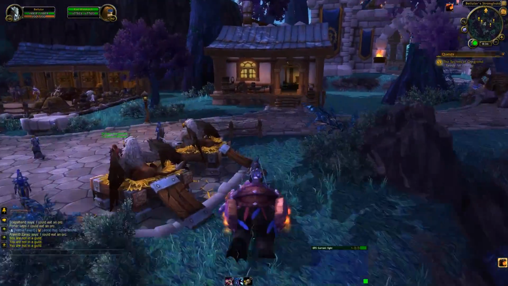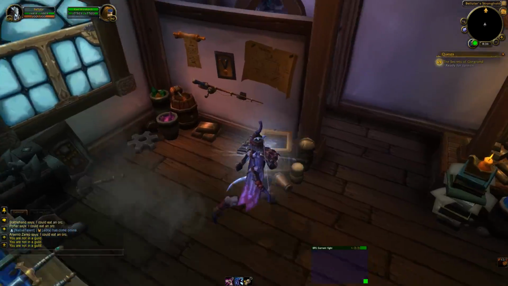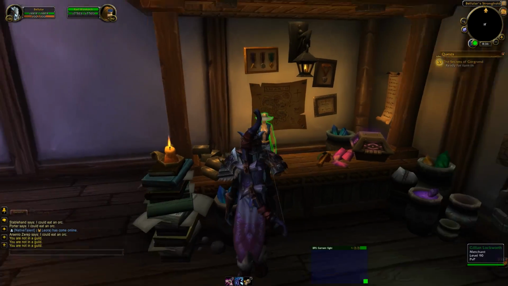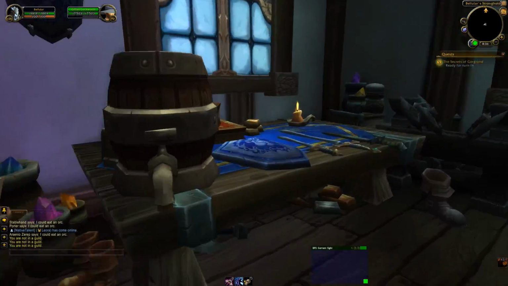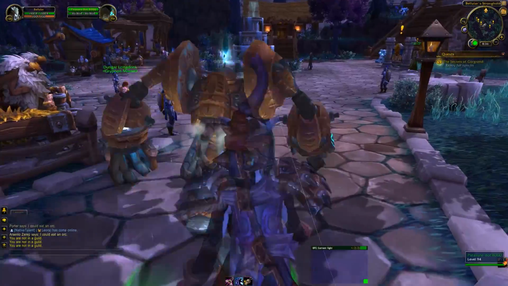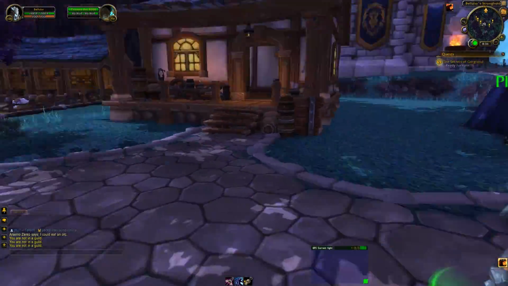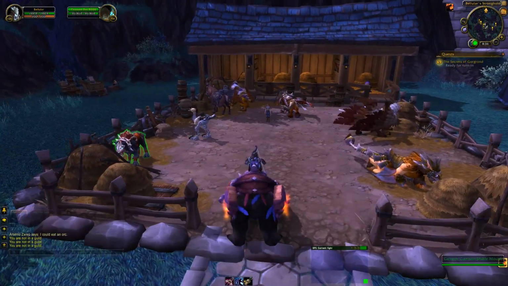Let's see, in terms of other things, we've got this, which is your trading post. Now, this had a few different reputation things, because obviously you would be trading with a few of the more friendly factions in Draenor, which is pretty cool. There's our merchant. And overall, it's a nice little building, I like how it's clustered with interesting items and things like that. Overall, feeling great. Here is the Pleasure Bot 8000, which does a variety of interesting tasks, which we shall not discuss in this video.